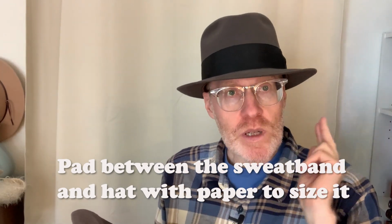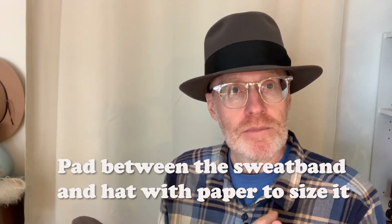You can actually stuff a little bit of paper around the sweatband, and it will push it out a little bit, so it makes it a little bit smaller, so maybe it fits your head a little better. The hat I was wearing, this is a Dobbs.